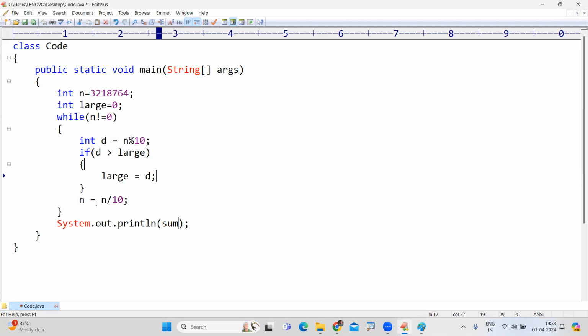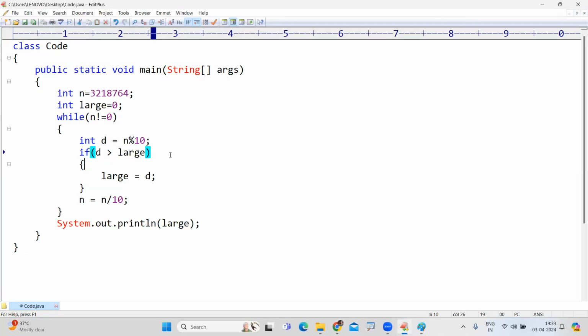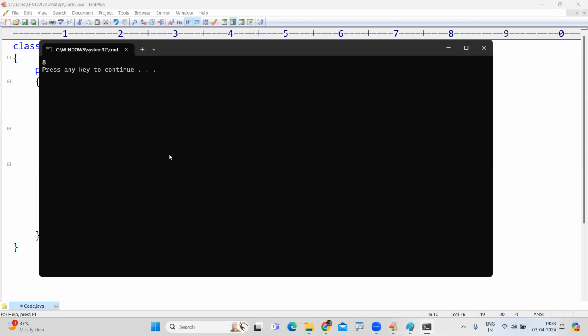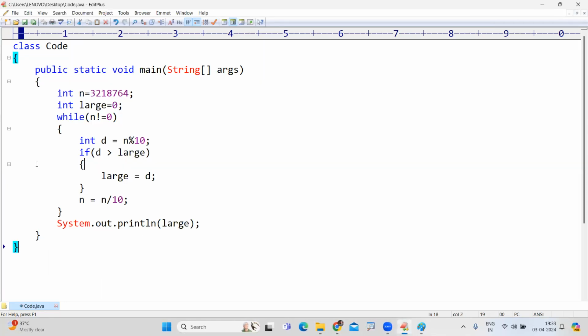That's it. And finally, remove that digit, and print large. Just execute the code. What is the largest digit that you will get? 8 is the largest digit.